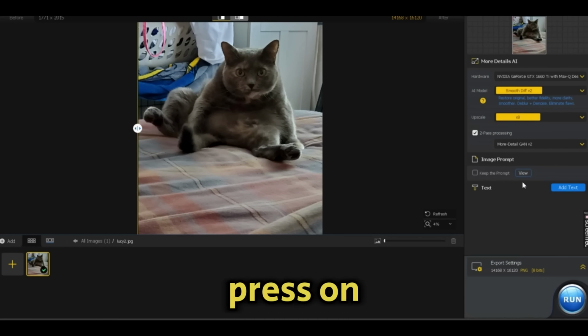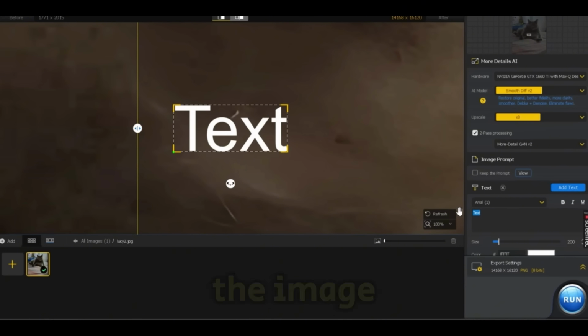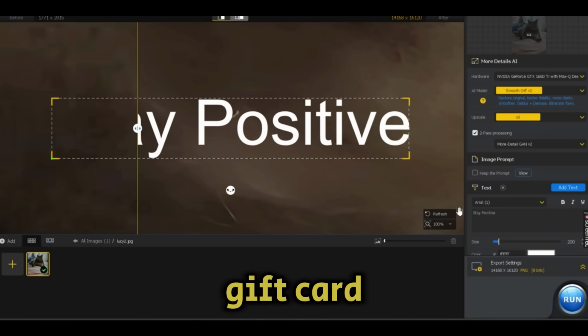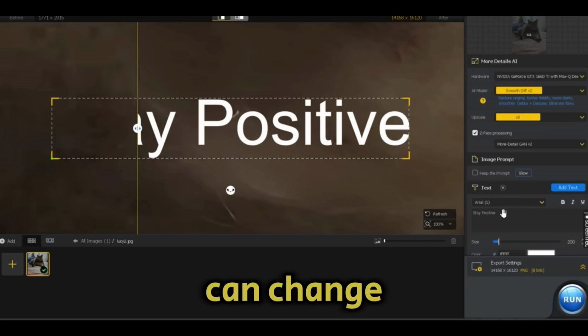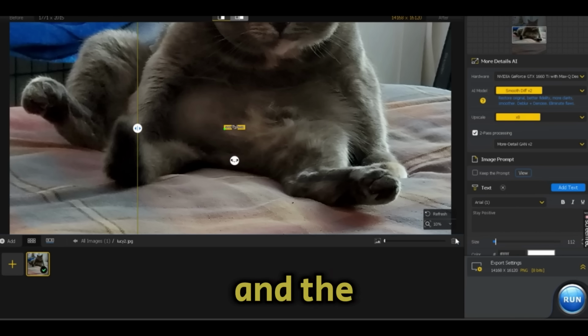And you can also press on the add text button to add text to the image and export the image with the text in case you would like to, for example, create a gift card, or add the text for any other reason. And you can change the text font and the size of the font.